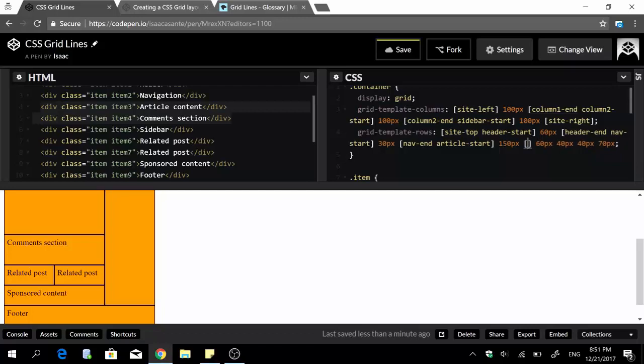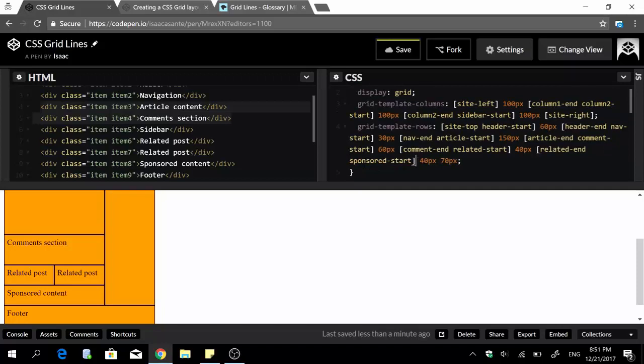So we can have article ends and then comments, okay, without s, just comments start. The same thing here, comment ends, and then related start, then related ends and sponsored start.